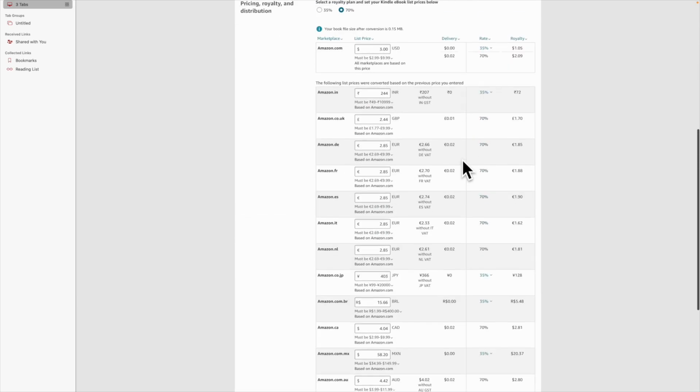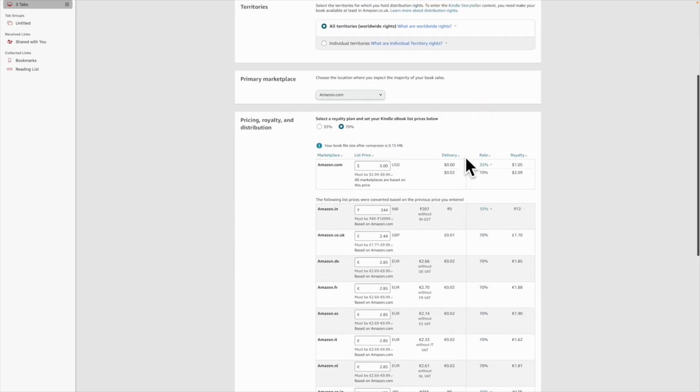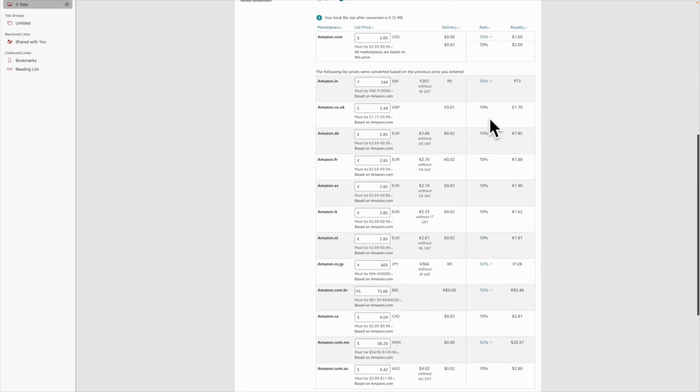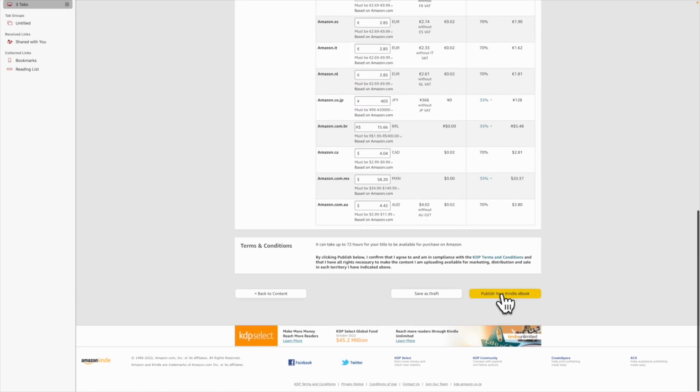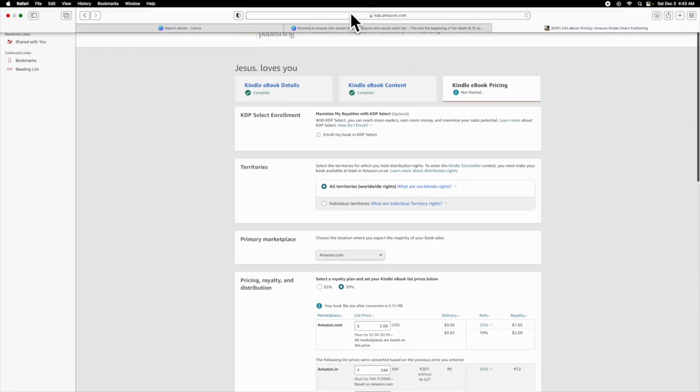So this is something you have to think about if you want to publish with Amazon. You know, everything has its pros and cons, but a pro really is that you don't have to worry about the publication of your book. Once you have this book done, it will show up at somebody else's house in a nice format, and it will look professional. So once you have the pricing figured out, it takes 72 hours for it to get up on Amazon.